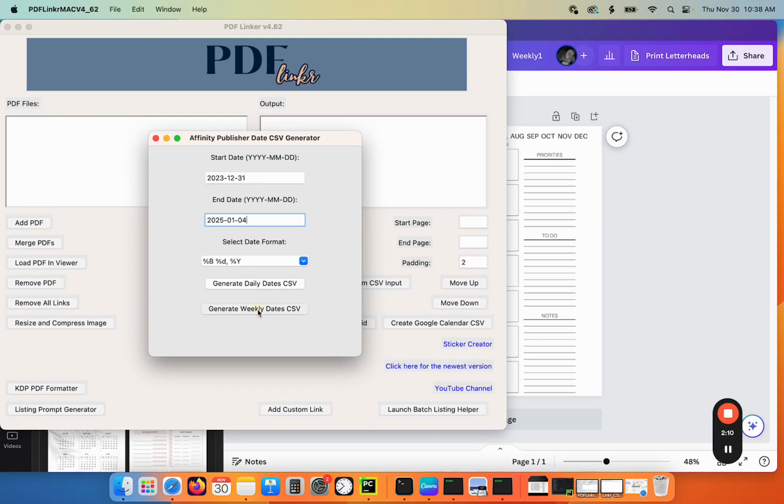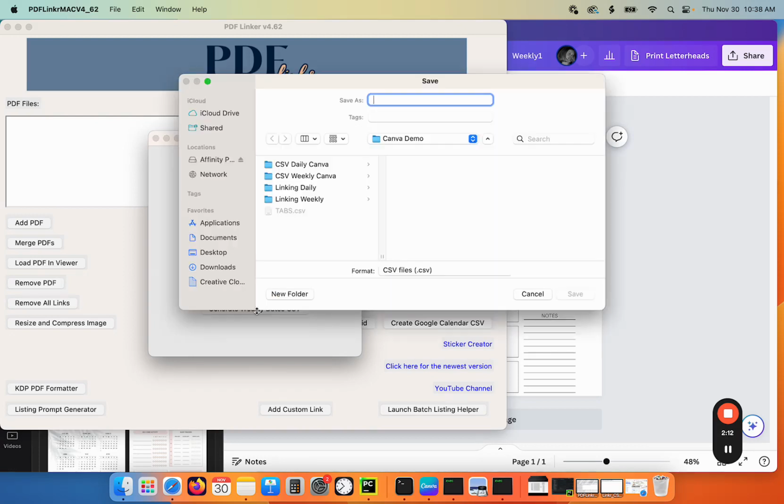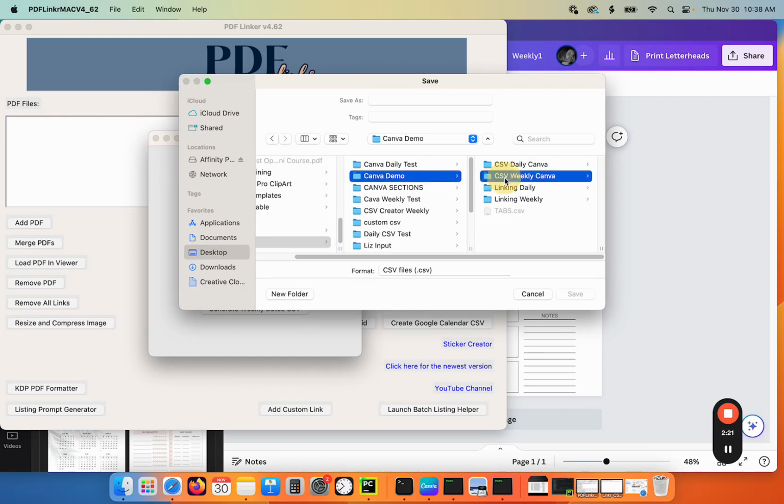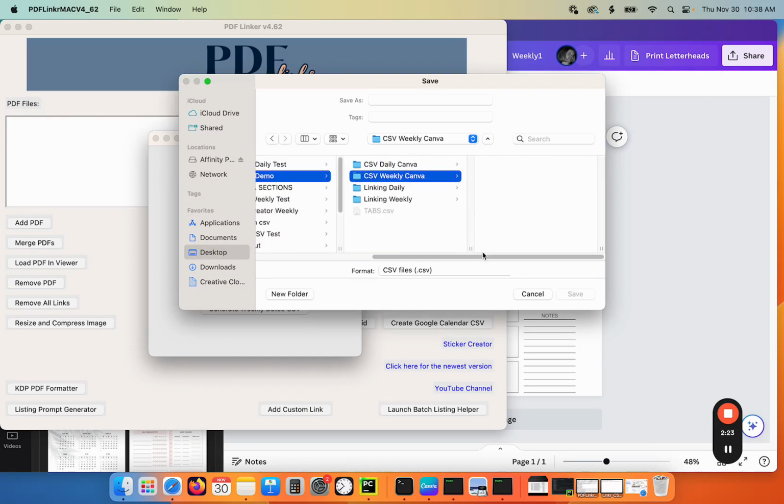I'm going to generate weekly dates. It's going to pop up a window to ask me where I want to save those, and I am going to save those in this folder that I have created that is called CSV Weekly Canva. And I'm just going to name it Canva.